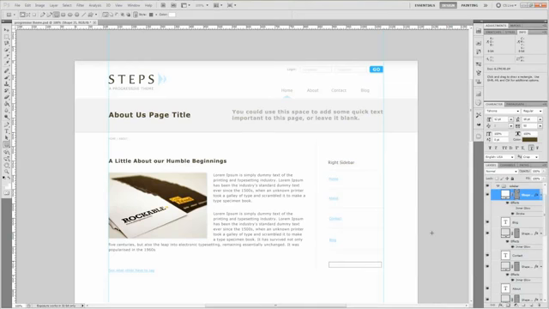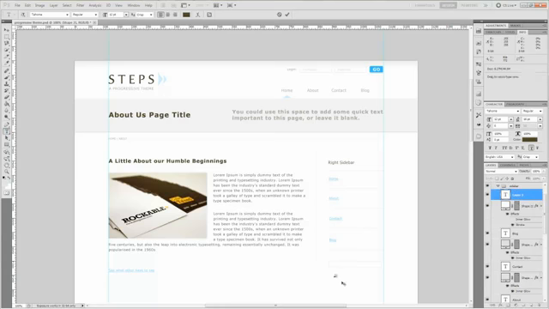So the next thing we want to do is create the text for search inside of the search box. So let's go ahead and type search. Double click it and change the font size to 10.